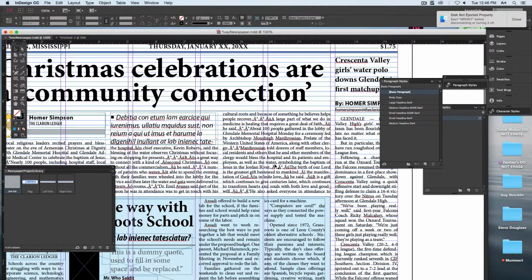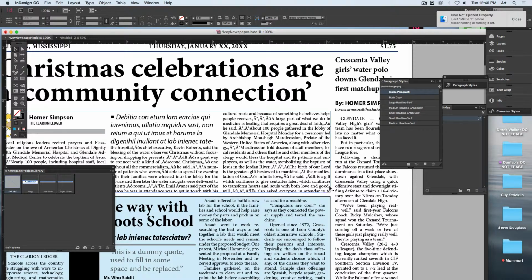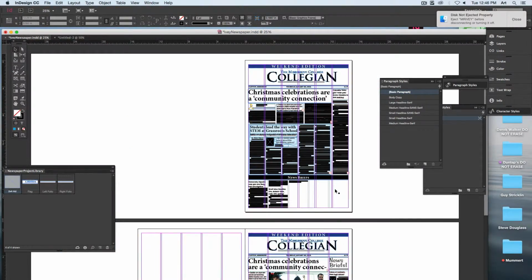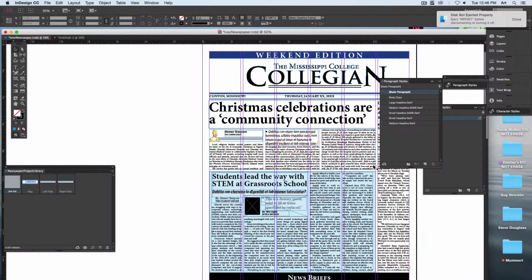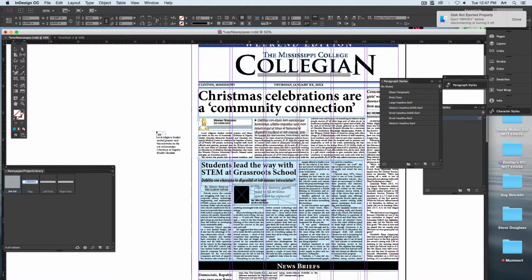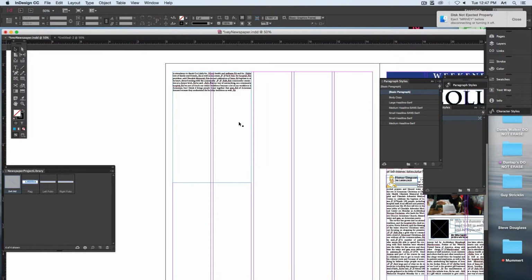A jump needs to jump to the next page. Here's how to create those. Remember, when you've got overset text, you're going to have the little plus sign at the end of your text file. If you click on it or double click on it once, I've now got the text following my cursor. When I go to the second page, this is where you're going to jump things to. All I've got to do is click and drag, and it will place the text within that particular box size.